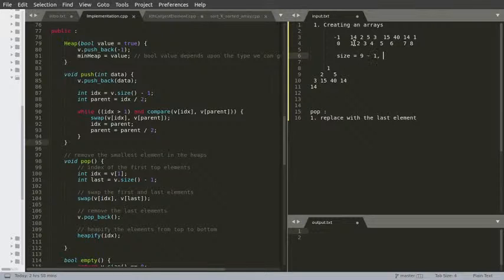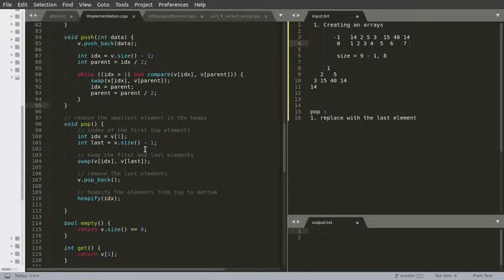So it will become 8, and this element will automatically get removed, right? So you just remove this element, and then you need to perform the heapify operation. I had done the same step here. You got the element, you decrease the index, then you have done the swapping, then you have removed the last element, and then you perform heapify.